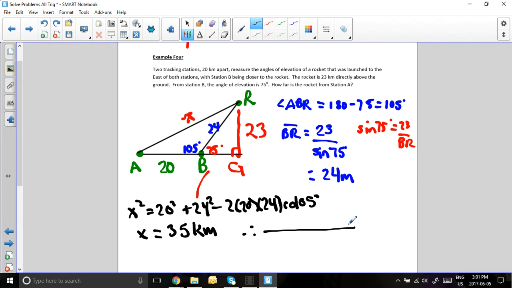So your job as mathematicians is to look at the problem, draw a picture and say, do I use sine law? Do I use SOHCAHTOA? What is the best thing I can use to solve this problem? And then you go through and execute and solve the problem. And of course, the carpenter, when he's done, looks at his work and thinks, is that the best work I could have done? And so will you as mathematicians.